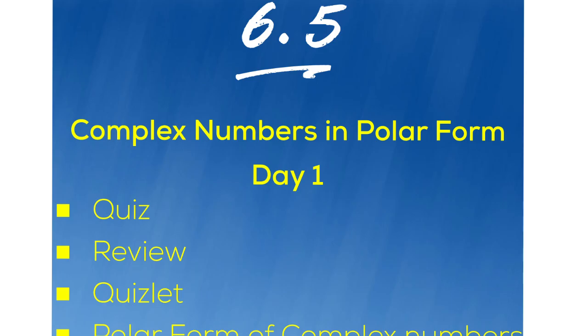All right, so today we're going to look at 6.5, and this is broken up into two lessons. We're just going to do the part one here. We're dealing with complex numbers, so that means imaginary numbers, but this time we're looking at them in polar form instead of in our rectangular form that we've worked with i in for years. Now, this is kind of just an intro. We need to master this and have this down pat, so that tomorrow when we do day 2 and it gets a little bit more intense, this is easy peasy. We just power through the grunt work of it.